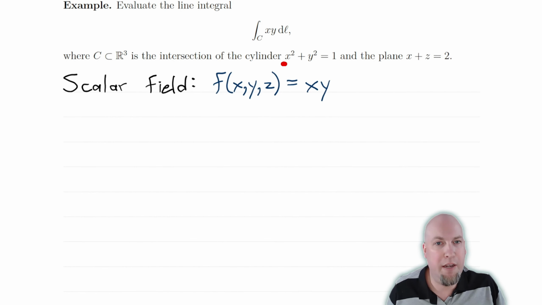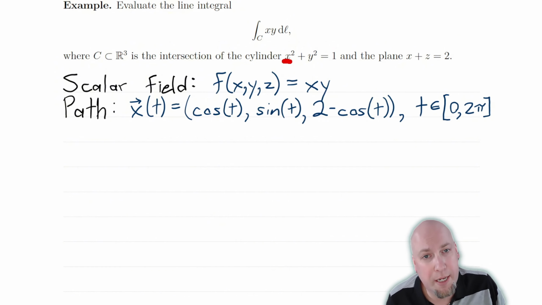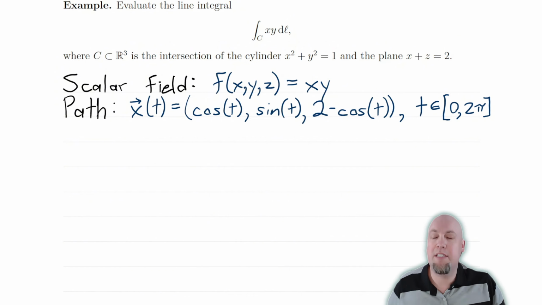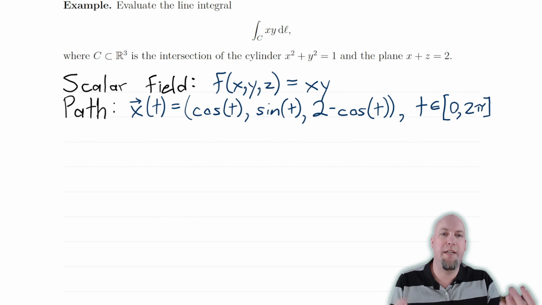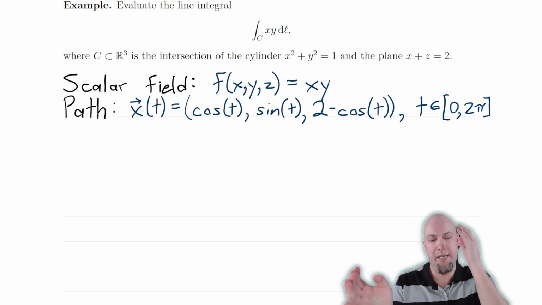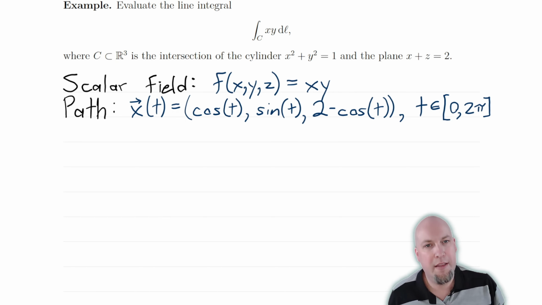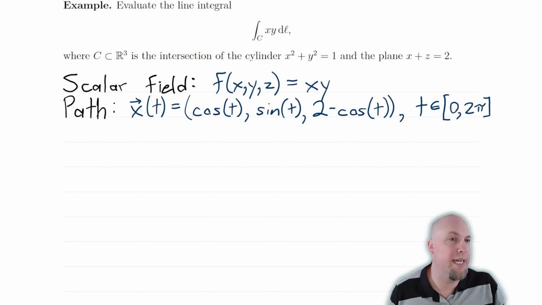For that, I've got to figure out some way to parameterize the intersection of these two surfaces. And the trick here is, I'm going to say x squared plus y squared equals 1 looks a heck of a lot like a circle. In particular, if I say my x coordinate is cos of t and my y coordinate is sine of t, then I know every point on my path is going to be on this surface at least. So if I choose my x and y coordinates in that way, it takes care of this piece. And now I've just got to pick my z coordinate so that it's also satisfying this constraint over here that x plus z equals 2.